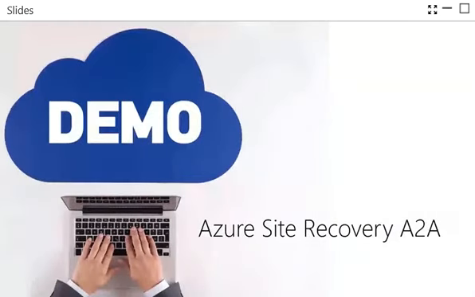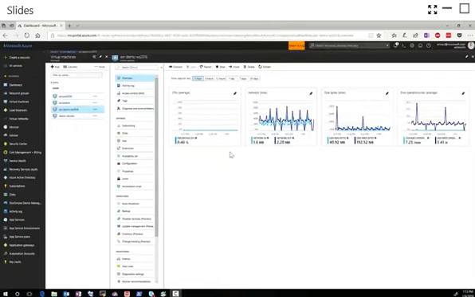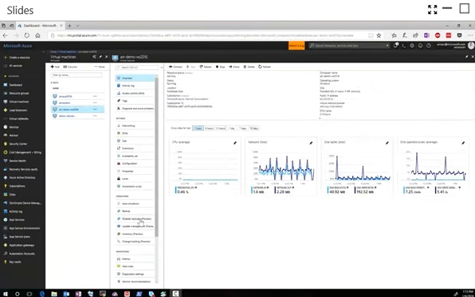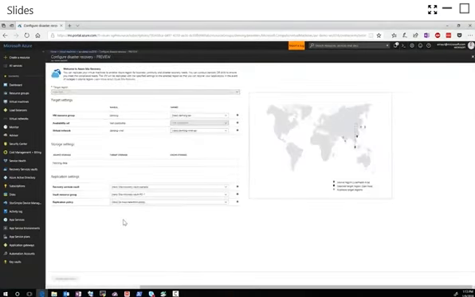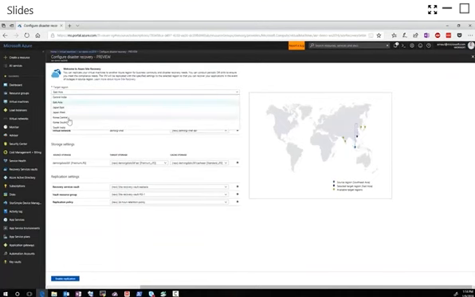Rather than talking about it, let's look at how it works for a virtual machine running in my Azure data center now in Singapore, and let's start to restart that inside Hong Kong. Alright, so now let's move to the cloud and build a disaster recovery plan for my existing virtual machine. So this machine is run on Azure, and I will create a DRP for this guy. So this guy basically is running right now in Singapore, and I will have the possibility to replicate it to, by default it was East Asia, so Hong Kong.